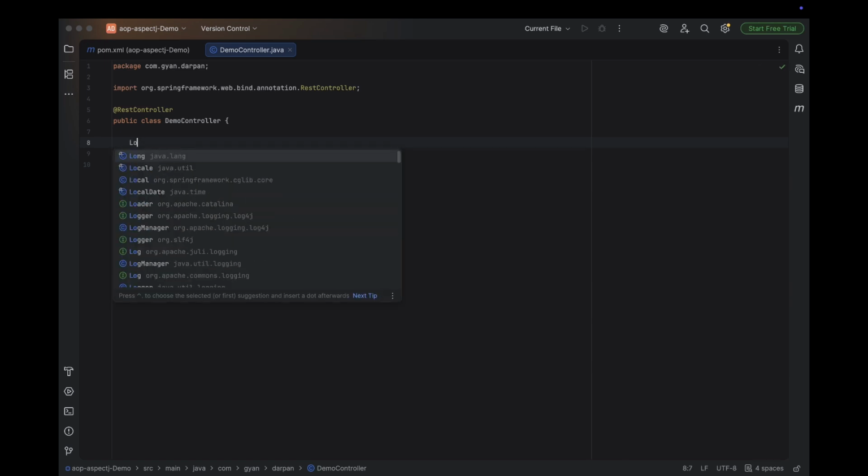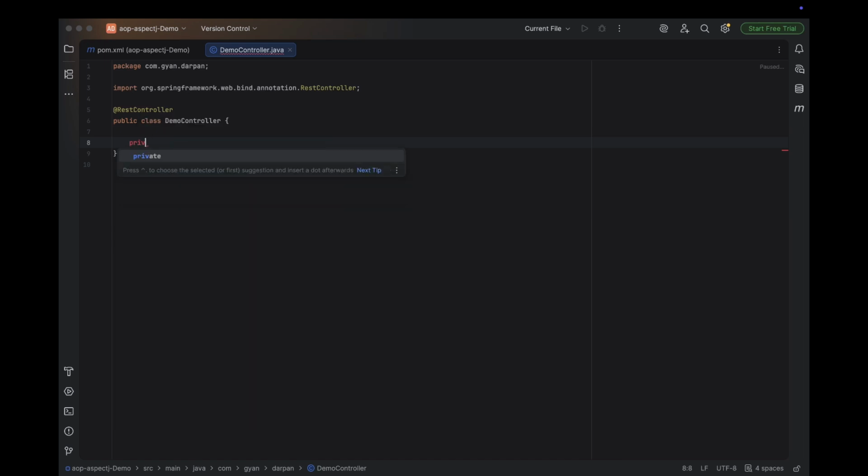Next, let's declare a logger object. Since we're not using Lombok in this project, we'll create the logger manually instead of using annotations.